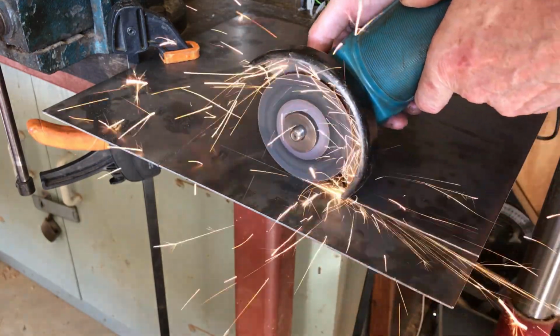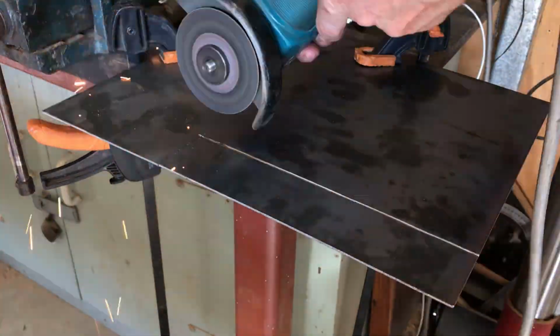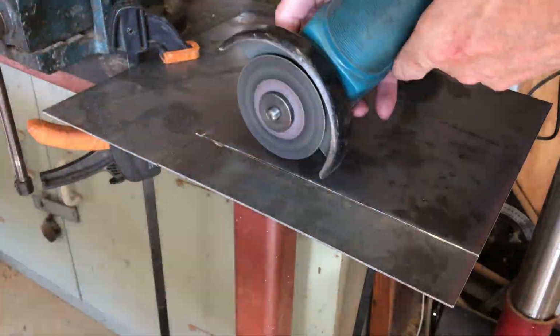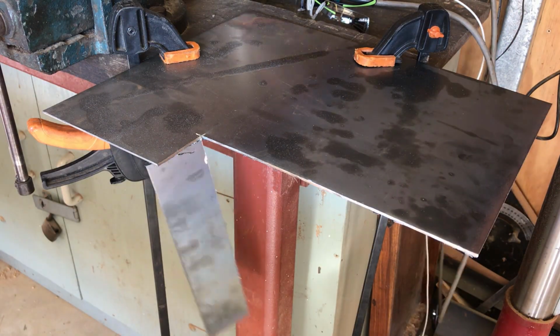Let's get into it. This steel plate is from Mr. Sheet Metal. The guy pointed me to a skip bin and said, help yourself. Can you believe it? I guess I was just there at the right time.